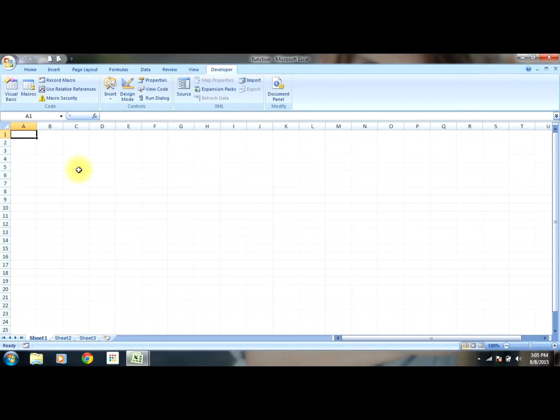You can just minimize this and go to any Excel sheet, say Sheet1, and let's enter some values, say 3, 4, 5, 6, 7, 8, 9. Now what you want over here are the answers, so enter equals, like you enter some formula such as sum of something plus something.